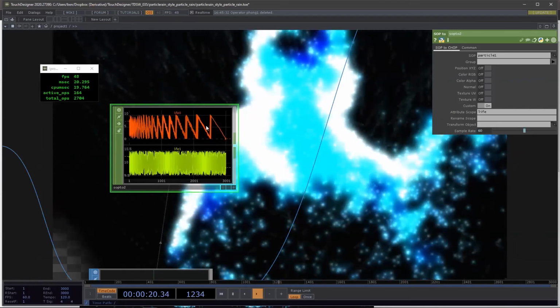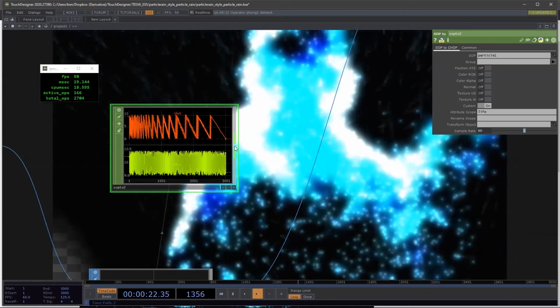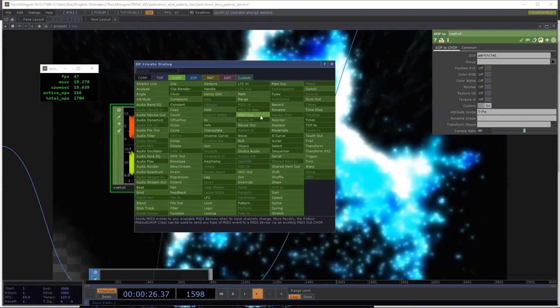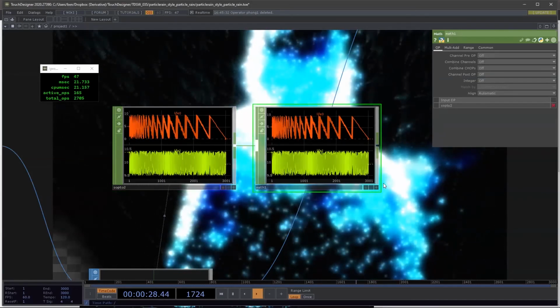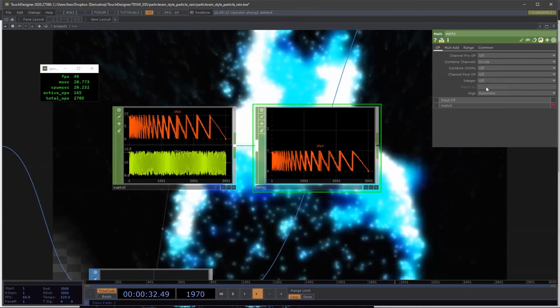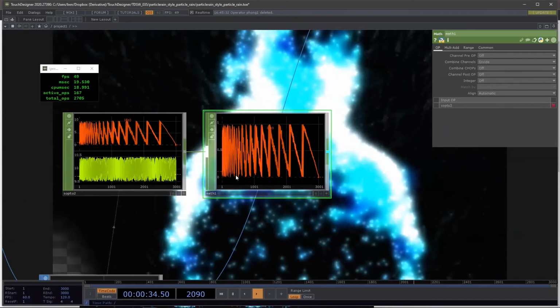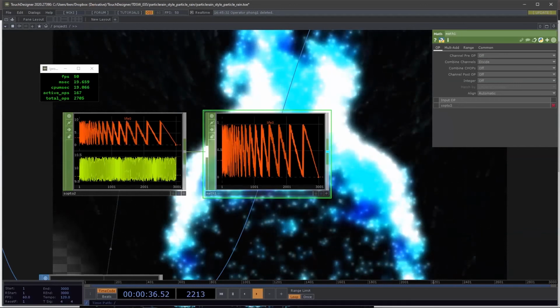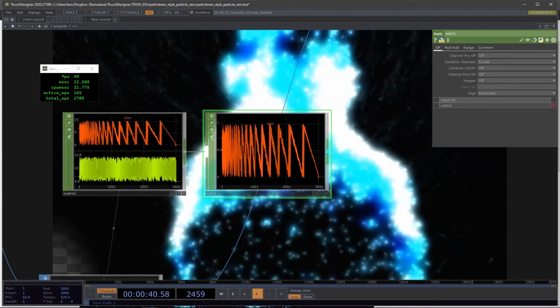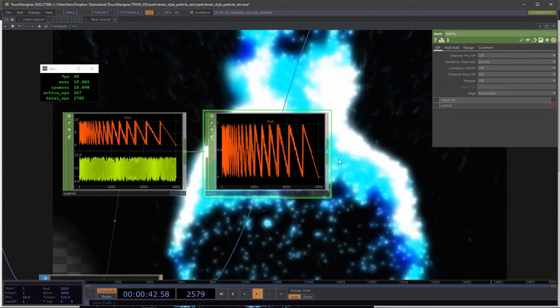So if I can divide these channels, then we'll get it in between 0 and 1, how old the particle is. So let's put down a math CHOP and say combine channels, divide. So now we have basically a percentage in between 0 and 1, or a fraction of how close they are to death, or how long they are along in their lifetime.